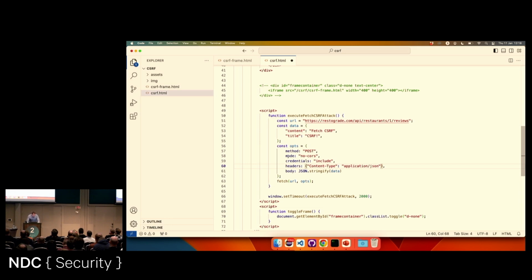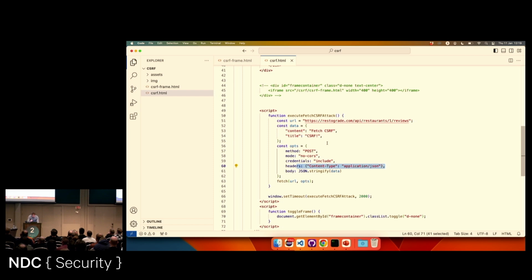However, there's a second feature here, and that's the mode. If you set mode to no-cors, you tell the browser, let's just pretend CORS doesn't exist. And the browser plays along. It's like, okay, yeah, let's do that. It's 2008 again. Everybody's happy. And when you try to send this, the browser's like, yeah, man, but it's 2008. We can't do that. So it's going to revert back to something that it knew existed in 2008.